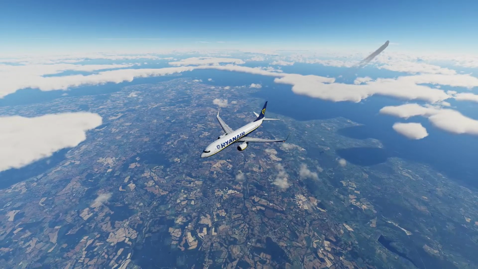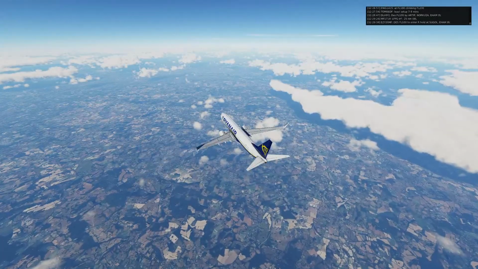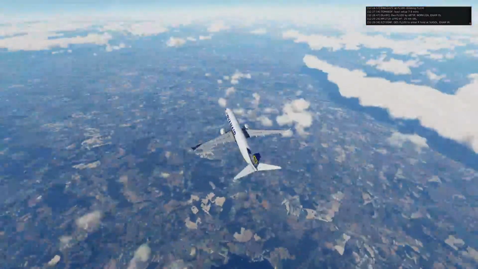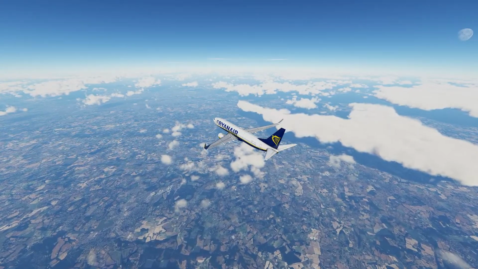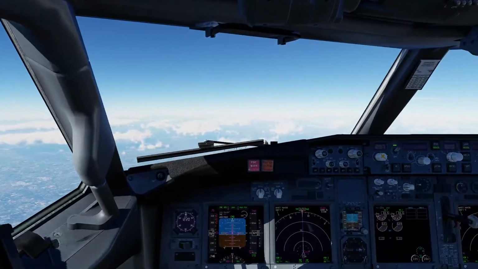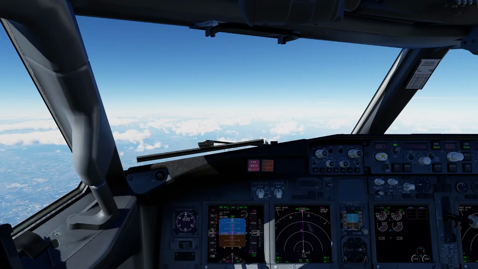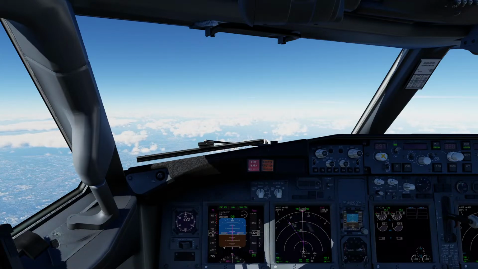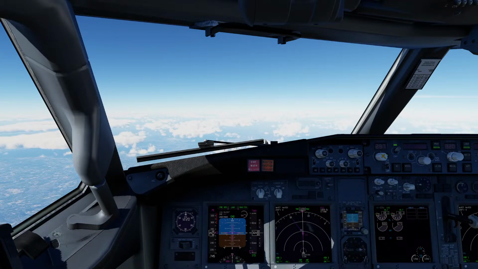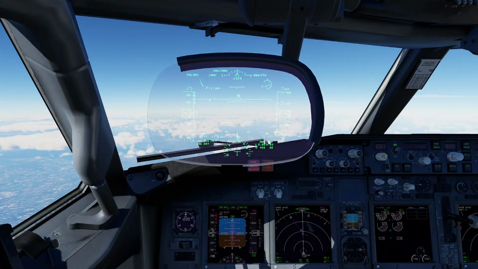Right, we're coming up to the channel. Oh, we've crossed it. We've crossed the channel. Here we are, so we're in southeast. There's the River Thames there, I believe. Just a quick check on the charts. Yeah, that's the River Thames in the distance. So we're across the channel, coming up towards Biggin. The top of descent is just after Biggin, about 20 miles after. So yeah, we're doing okay. We'll be starting our descent down into Cardiff.